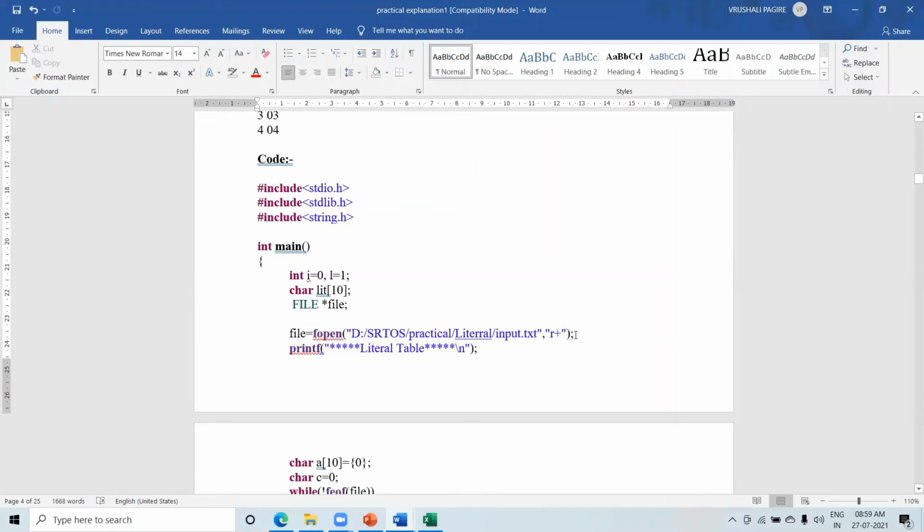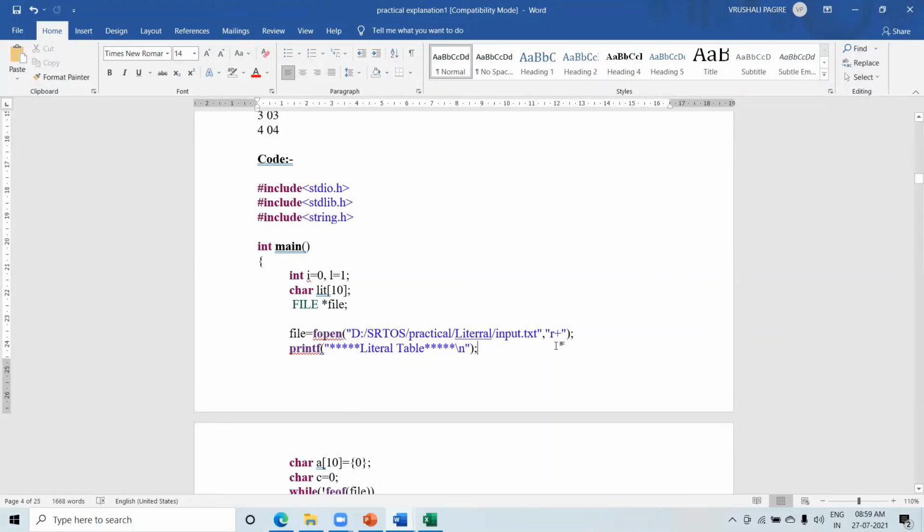That is the read operation. So I have added here r plus. You can add only r, and you will still get the output. Okay, so I have to do the reading operation, so I have written r plus. Suppose you are writing, you are just displaying output. In the next practical session, we will learn how to write the output into a file.